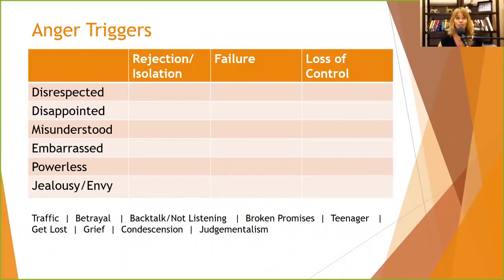When people feel powerless, they get angry. Part of the grief process is anger, and that revolves around the powerlessness situation. When, for example, someone dies or someone gets a terminal illness, you may feel very powerless because you can't fix it. You can't change it, and it sucks. And we like to make things that suck go away. You may not feel rejection or isolation, but there's a very big sense of loss of control, which can change how you perceive the world. It's like, okay, well, if there's all this stuff out here that I can't control, maybe there's nothing I can control.